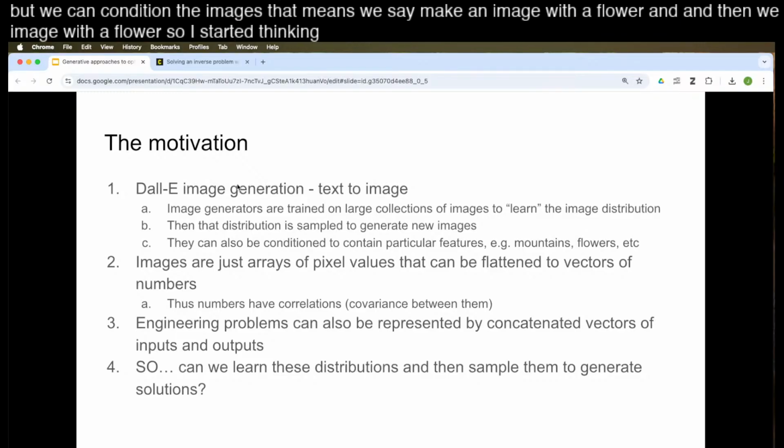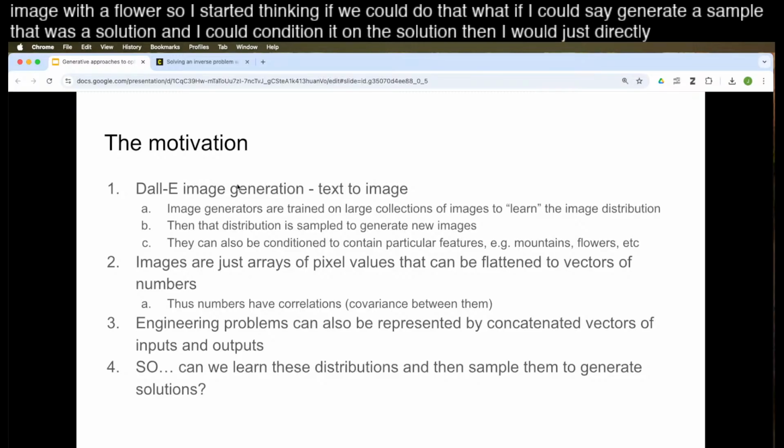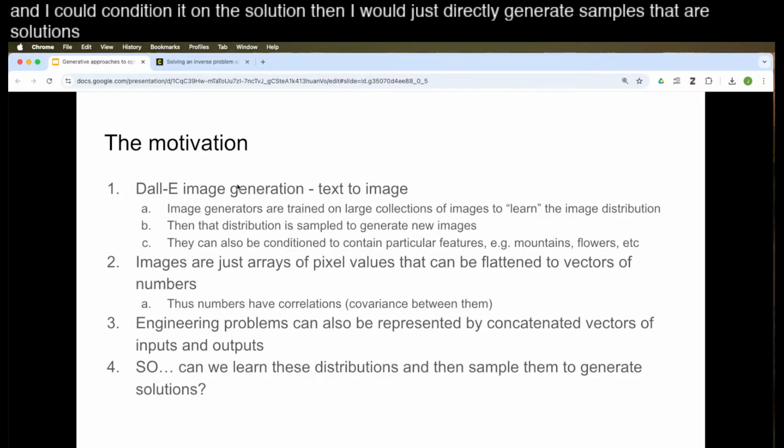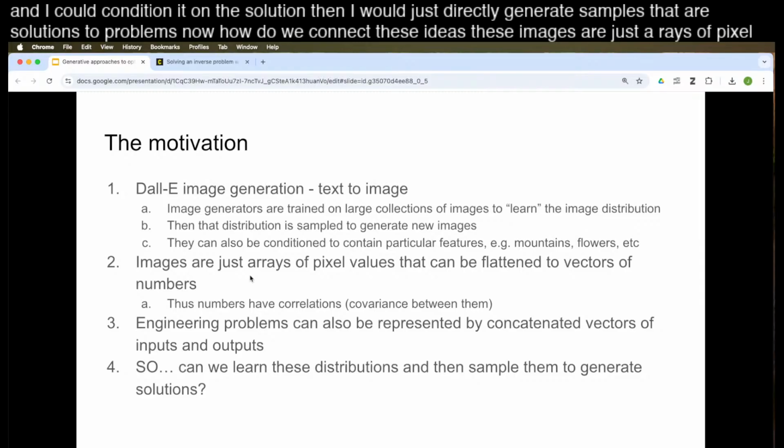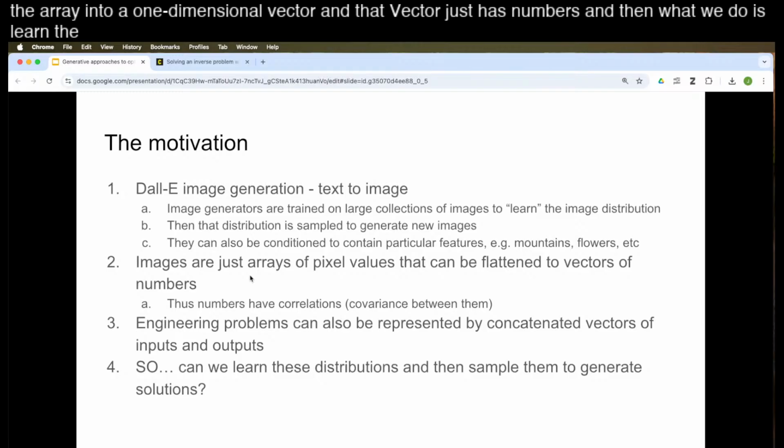So I started thinking, if we could do that, what if I could say generate a sample that was a solution, and I could condition it on the solution, then I would just directly generate samples that are solutions to problems. Now, how do we connect these ideas? These images are just arrays of pixel values, and you can flatten the array into a one-dimensional vector. And that vector just has numbers, and then what we do is learn the distribution of those vectors, and then we can sample new vectors, and if they're images, we get an image.